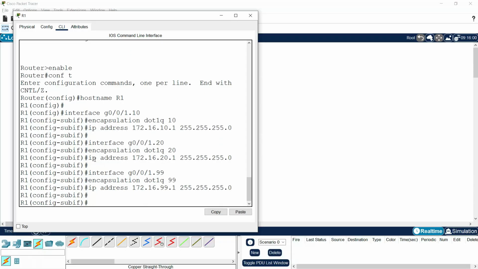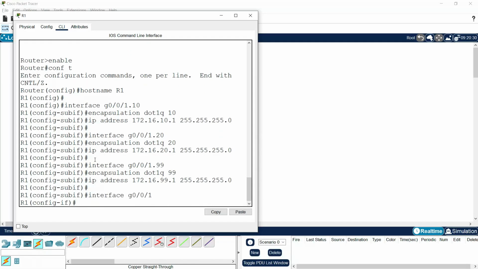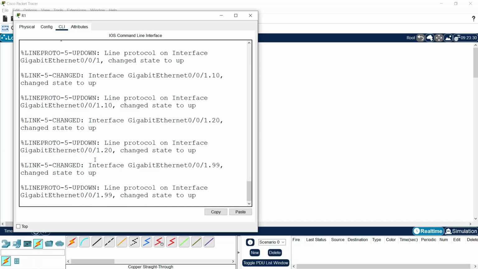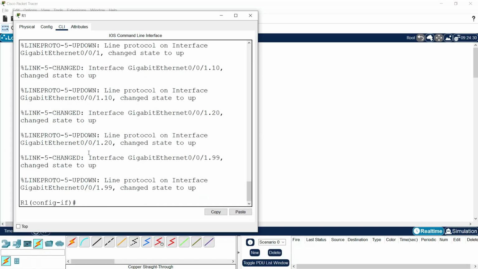So to activate all these sub-interfaces, we must go to the physical interface, that is interface G0/0/1, and activate this physical interface so that all the sub-interfaces are also activated. Perfect.